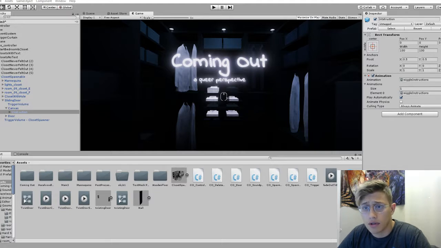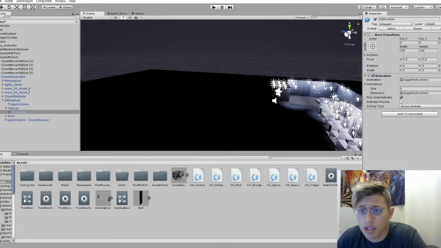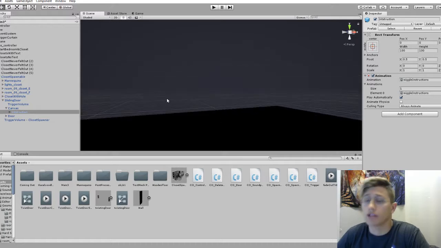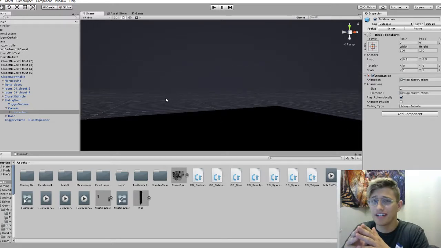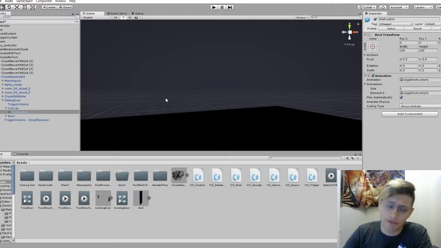And this is a short, interactive experience called Coming Out. It's created in Unity. This is the Unity engine I'm looking at here. First of all, if you haven't yet played the game, please play the game. This is going to ruin basically everything, because I'm going to walk through it step by step. This should definitely not be the first experience. This is more of an overview after you've played it once. So please play the game first.